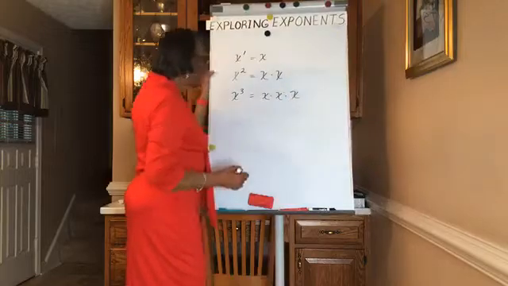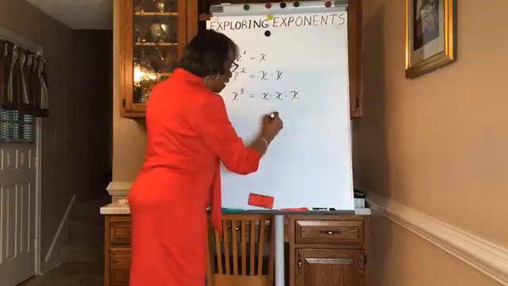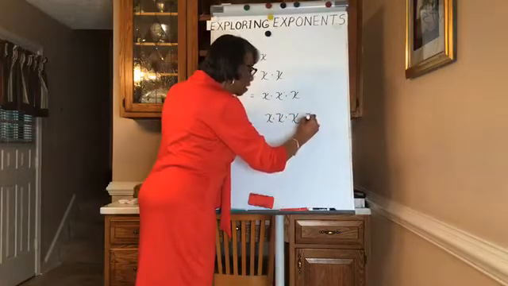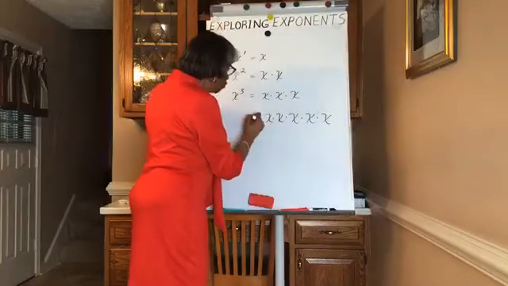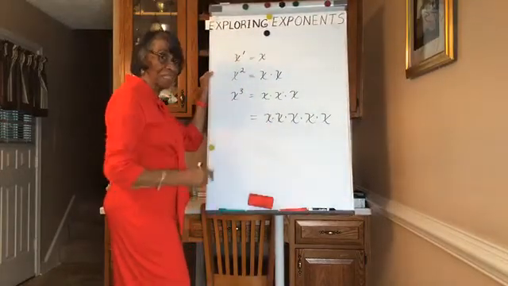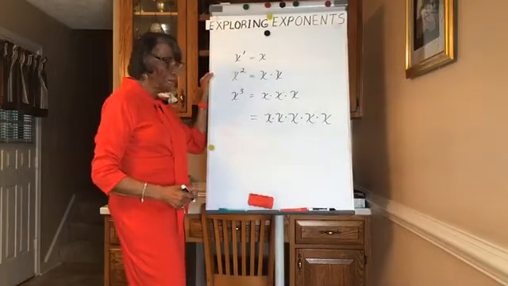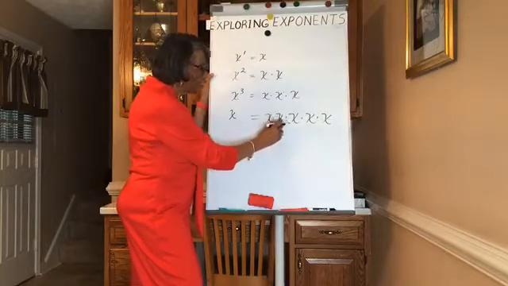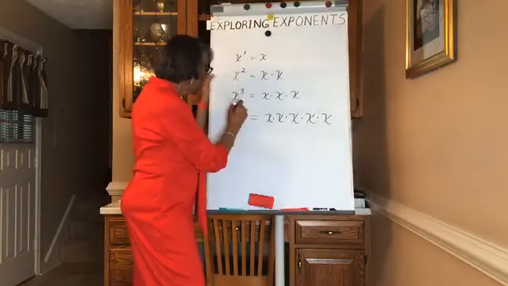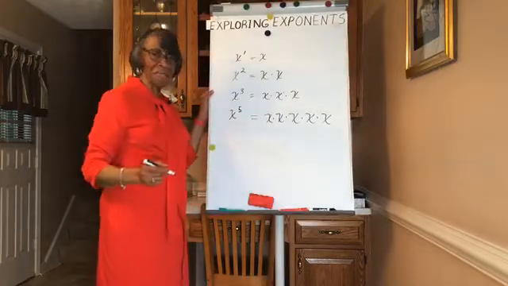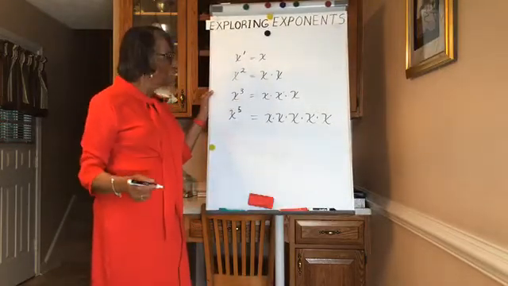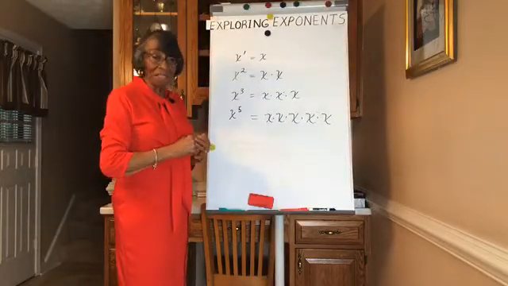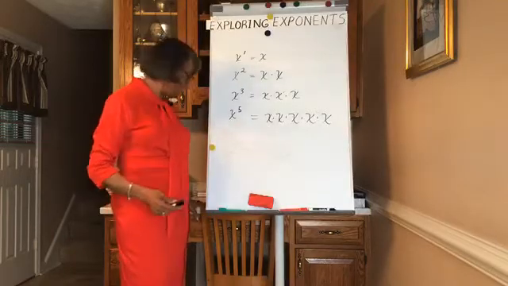Now I'm going to reverse it. And I'm going to write x times x times x times x times x. And I want you to write it in the form of with the exponents. Okay. So I hope you wrote x, which is the base. 1, 2, 3, 4, 5. The exponent is 5. How easy is that? All right, so now we basically understand what exponents are. And let's see how we can do some operations with them.